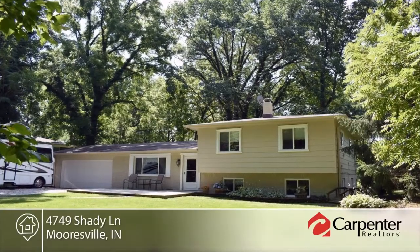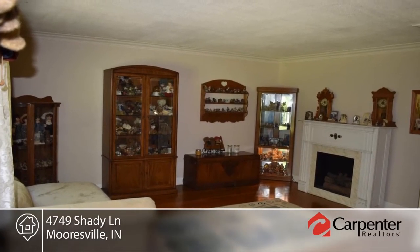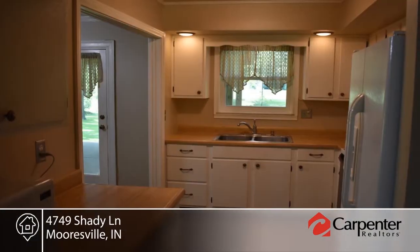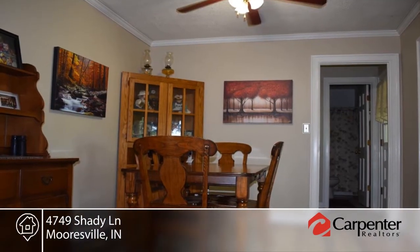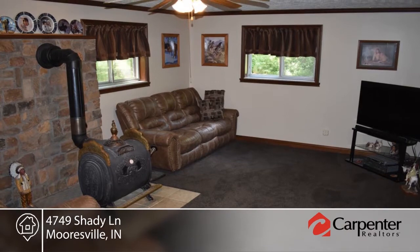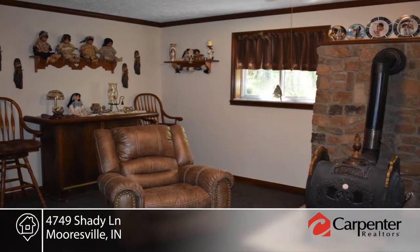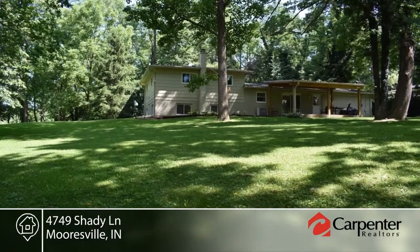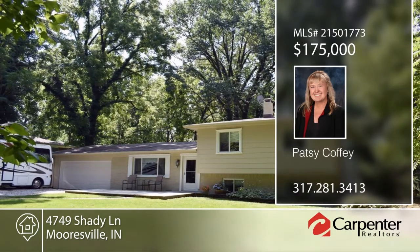Here's an expansive park-like lawn, majestic trees, colorful plantings, and charming creeks that surround this four-bedroom, two-bath American classic located on one acre. Inside you'll find formal living and dining rooms for entertaining and a cozy family room in the basement with gorgeous wood-burning stove. Additional amenities include a spacious master suite, gleaming hardwood floors, six panel doors, and two-car garage. Outside there's an open patio in the front and covered porch in the back for quiet summer nights. A home warranty is included. Contact Patsy Coffee to make it yours.